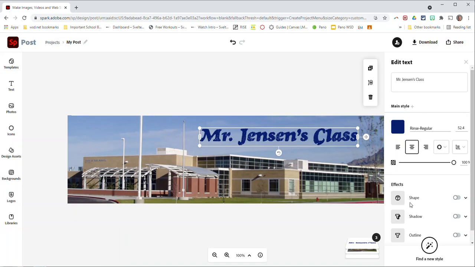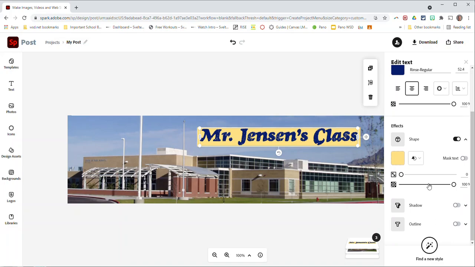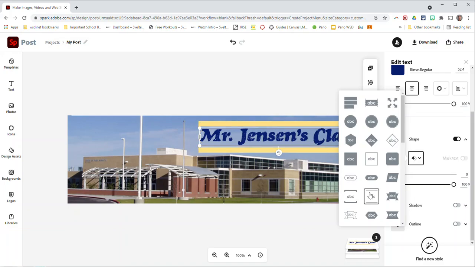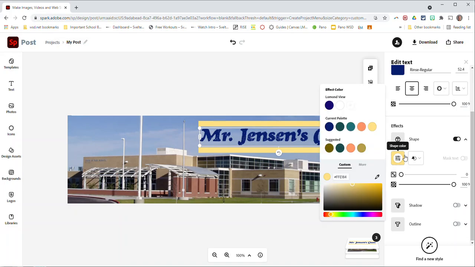One of those is shape. So turning on shape right here allows us to do some things here. Like right now we're in this sort of box. If we click on this button right here called shape, we can do some other things to it to make it stand out, make it a little more interesting, put some different borders and things on it. And right now those are yellow. I kind of like that bar on top and bottom, but it doesn't have to be that way. So we can accent with maybe Orion's secondary color, which is that silver. And now we've got this cool looking logo with the teacher's name and some other things to go with it.